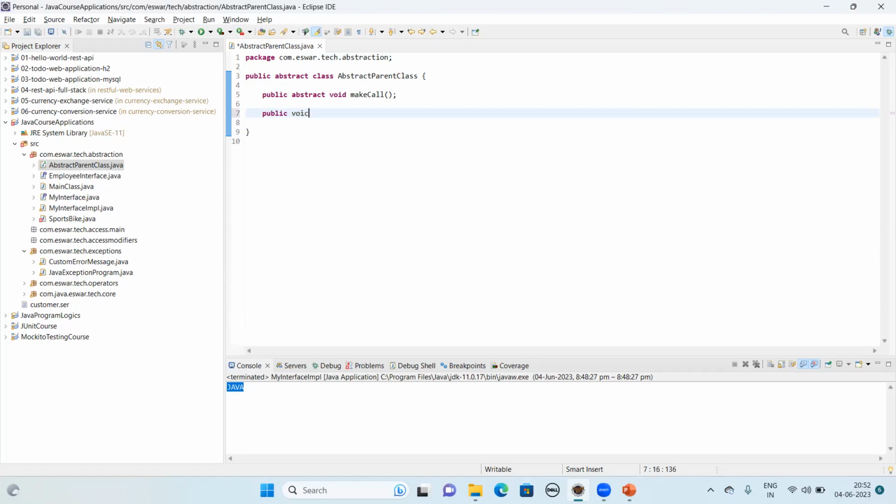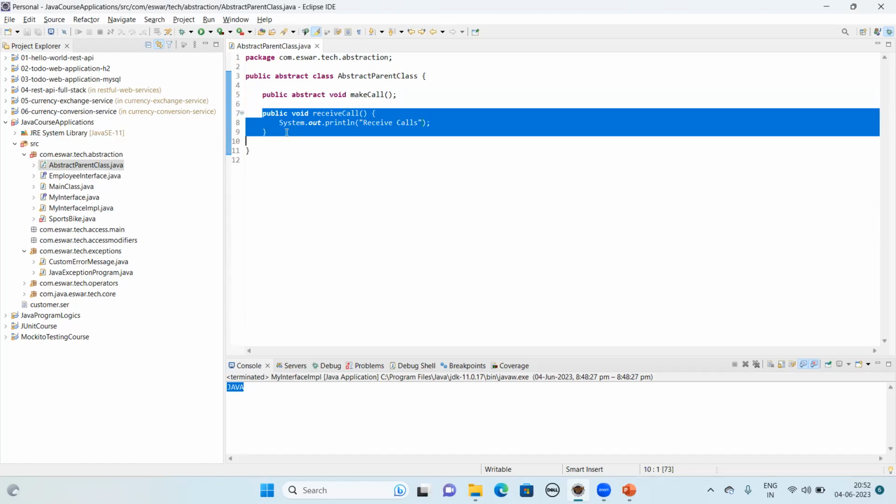You can see public void receive call. Then I will provide the implementation to this guy. Okay, receive call. See, good, we could see this: we have one abstract method and one non-abstract method.